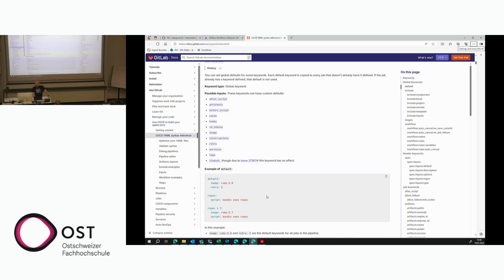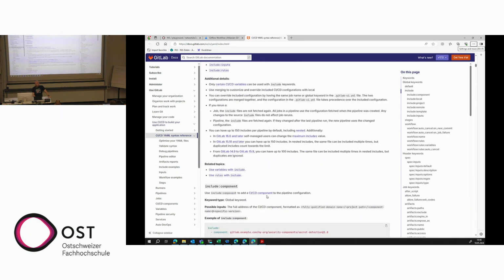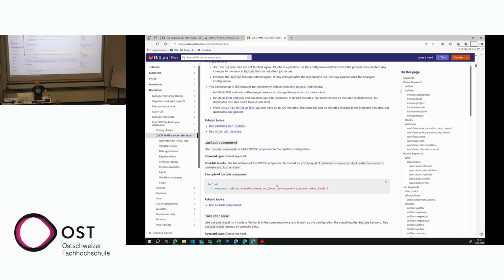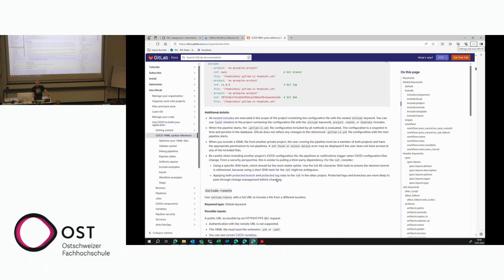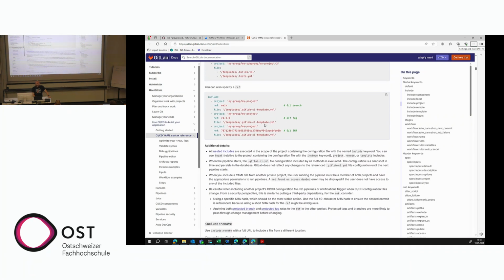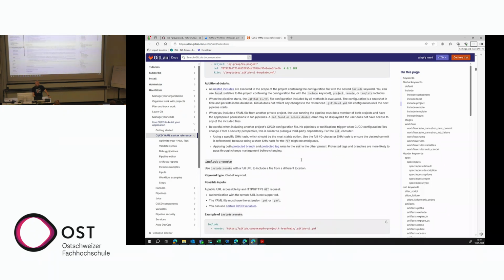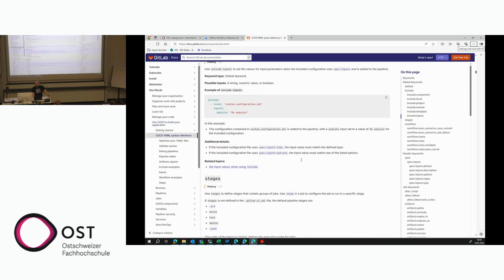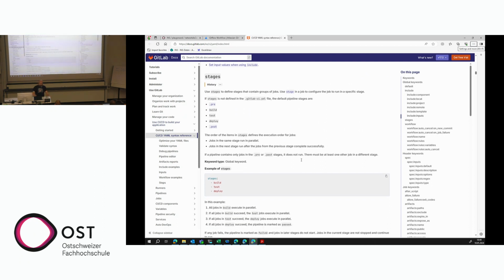Yeah, so we will not go too deep. We can have includes, we can have a lot of stuff. We can include from the same directory, from other projects with references, with SHA hashes. In the end you have to use it.